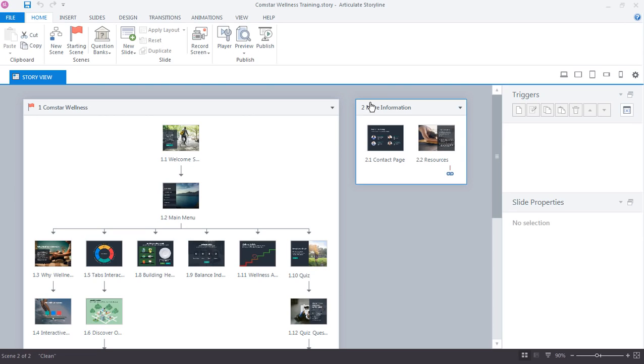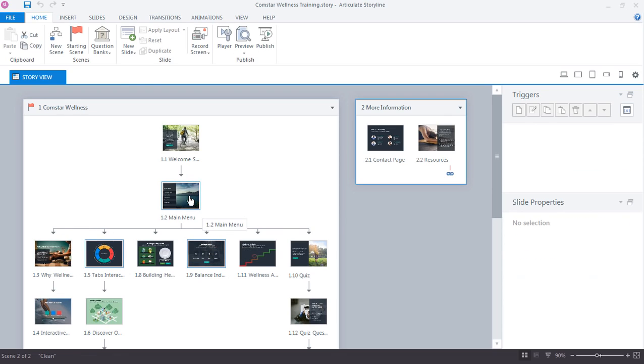And inside of scene 1, we can see we've got a number of slides here. We can see the flow of the course, so it's kind of linear, and then it branches out on this slide based on the different decisions the learner makes, right? You can see where the branching happens right here. Now you notice these little arrows coming down between the slides. That's just showing you the relationship and how the slides link to each other.